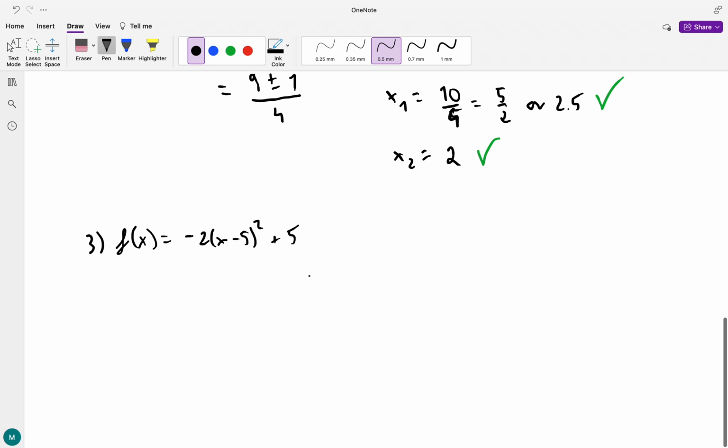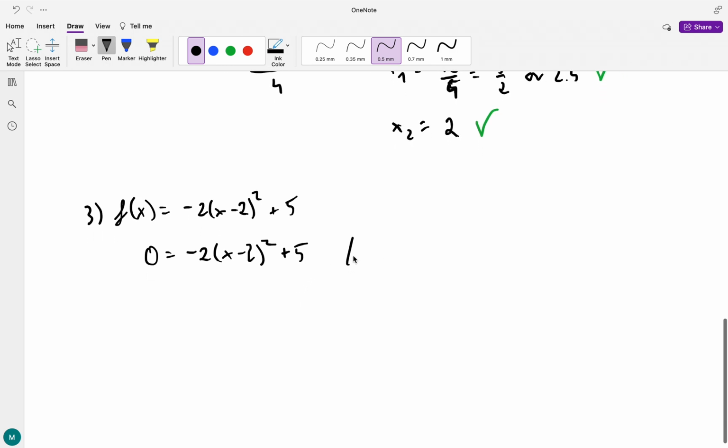And just a small warning, most of the time when you deal with vertex form, you are not going to find whole numbers. You might see in this example, we'll see what we end up with. But let's make it equal to 0 first. Negative 2 (x minus 2) squared. I'm glad that I caught myself early in the process. And then we have plus 5.